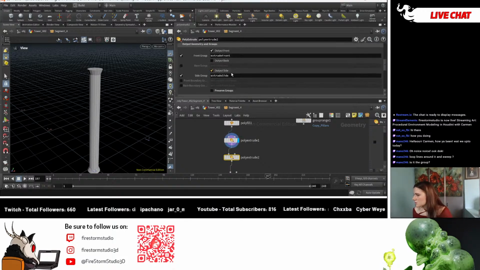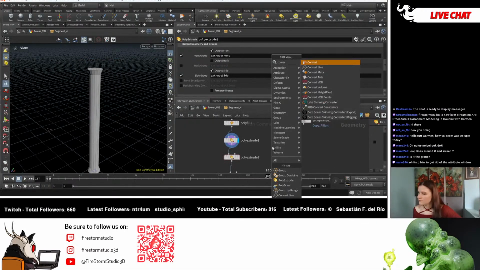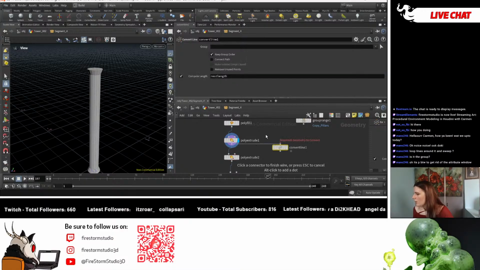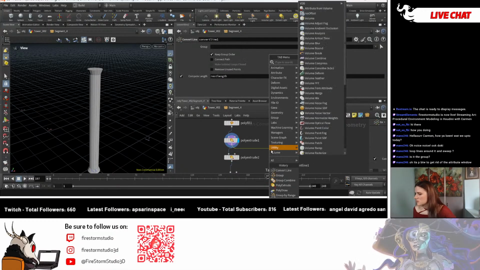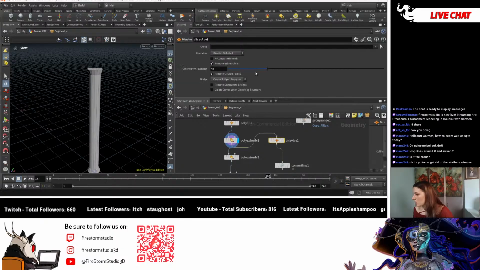In terms of this extrude, if we grab that extrude front and we convert, we'd probably have to dissolve first. So let's do a dissolve. And that's specifically going to be extrude front.